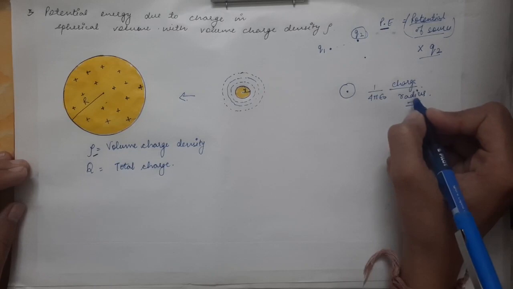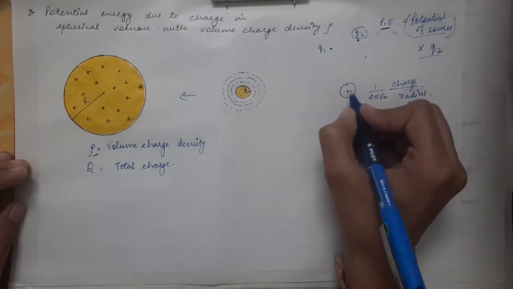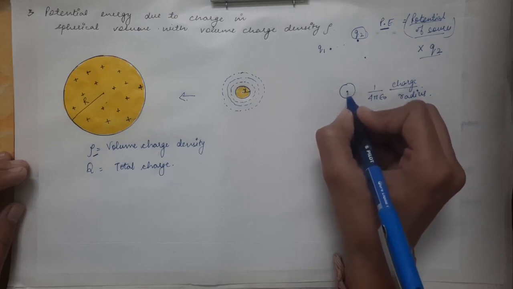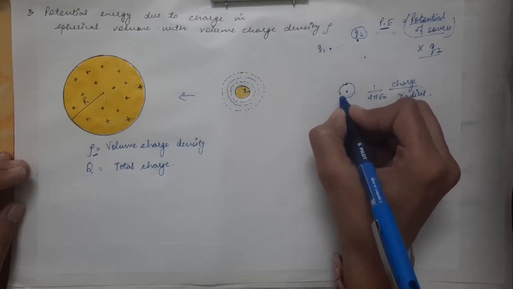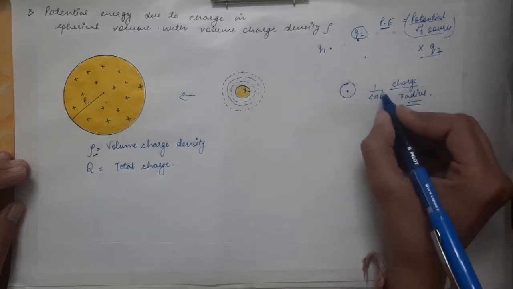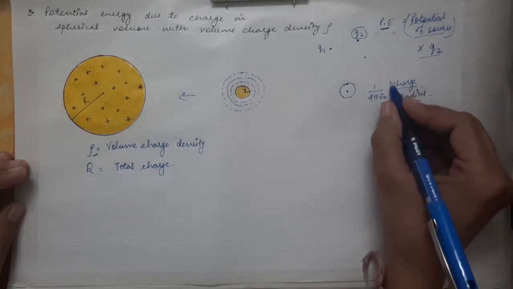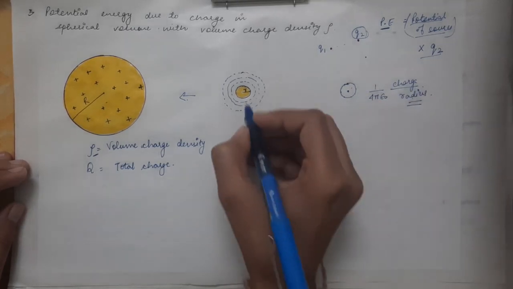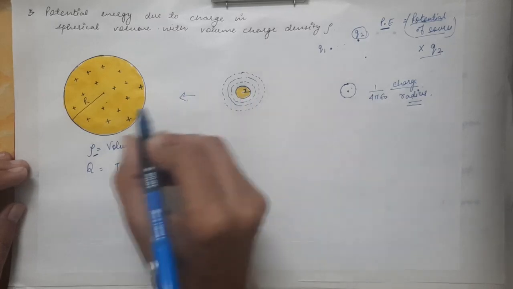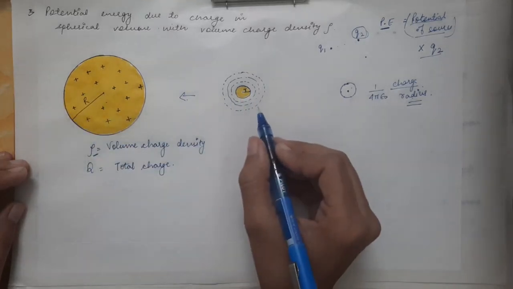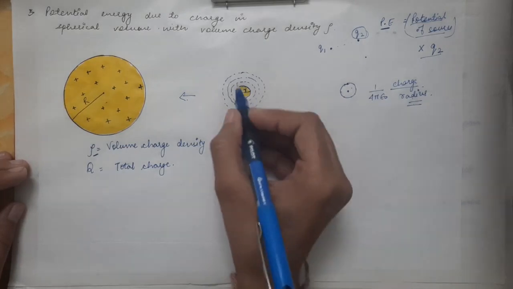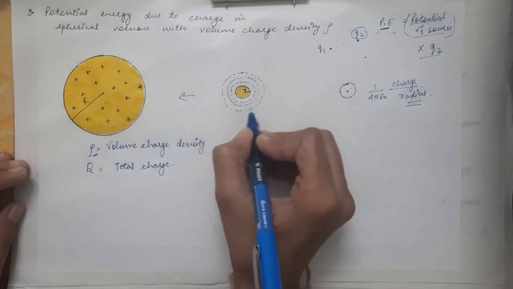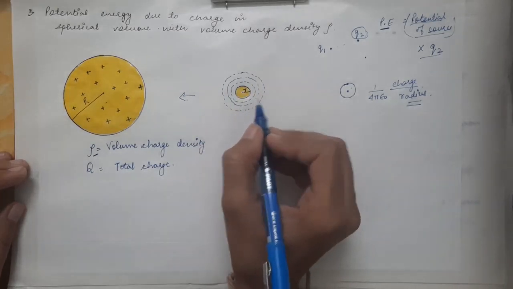So this we have already done in the article of finding the potential in the case of a spherical charge distribution. So the potential at the surface of this sphere is equal to 1 by 4 pi epsilon naught, the total charge on this sphere divided by the radius of this sphere. So here we are just talking about this small sphere. We are not talking about this sphere of radius capital R. We are just talking about this small sphere, and we are assembling the rest of the charges in the form of shells one by one.